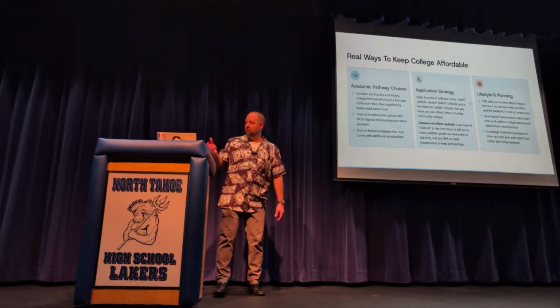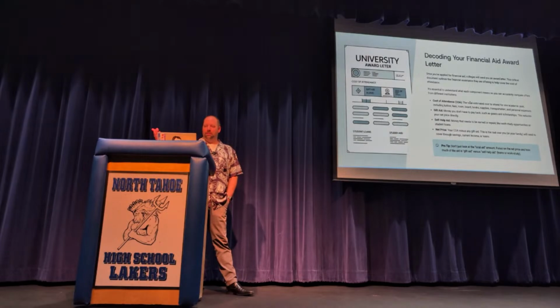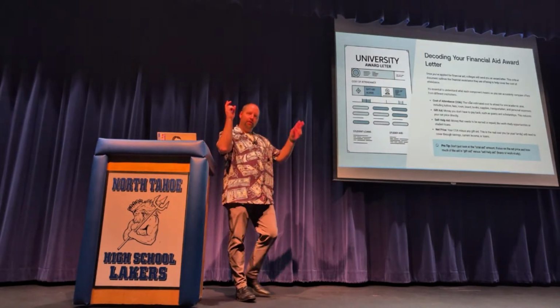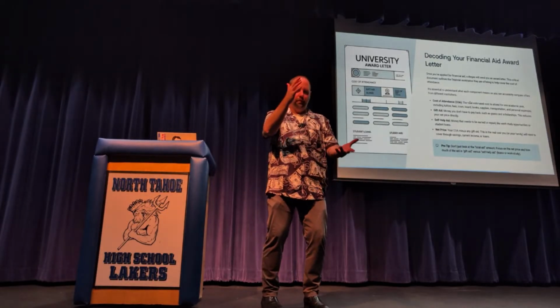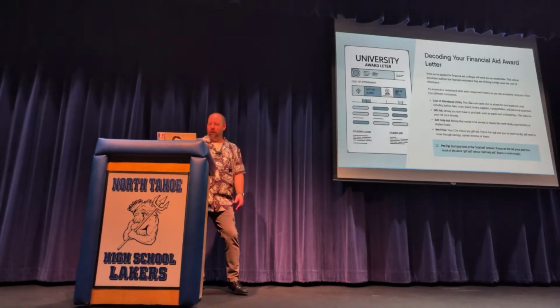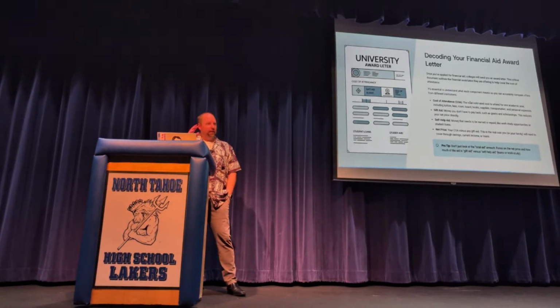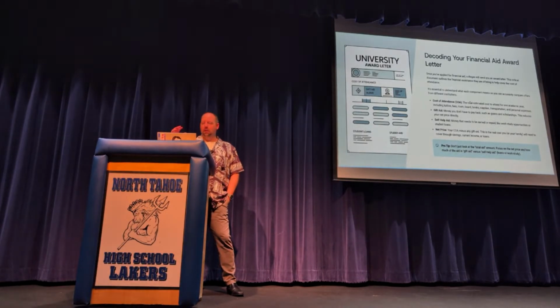So when we actually submit the applications and get the awards, then we will get this thing called a financial aid award letter. They still call it a letter. Very rarely do you actually get a letter. It's usually an email or a portal thing that you'll look at. But it usually follows a similar structure to a letter. It's going to spell out some of the stuff we've been talking about, like your cost of attendance, how much gift or self-help you need, and then your overall net price. So let's take a look.